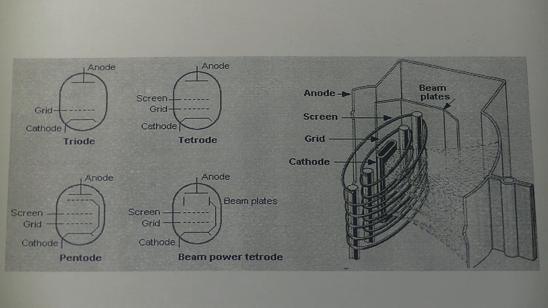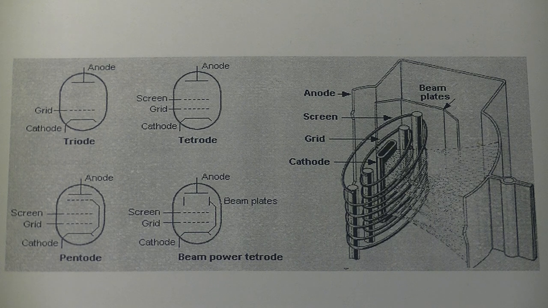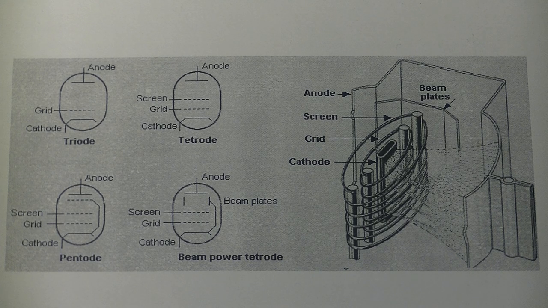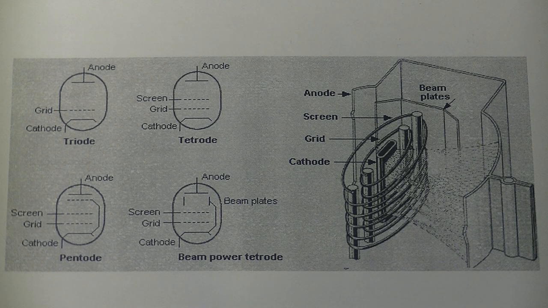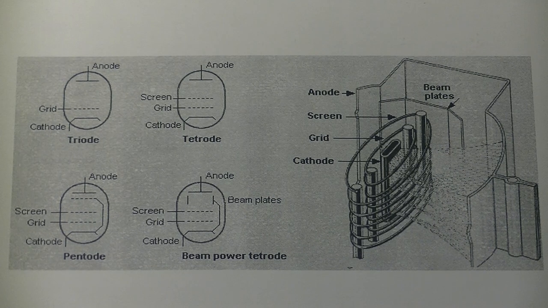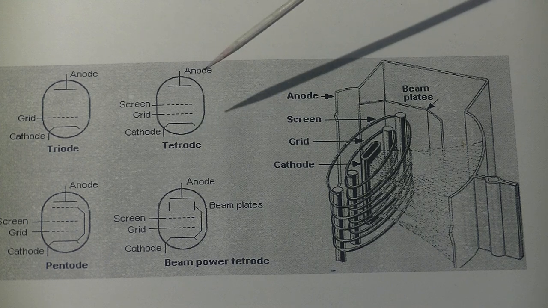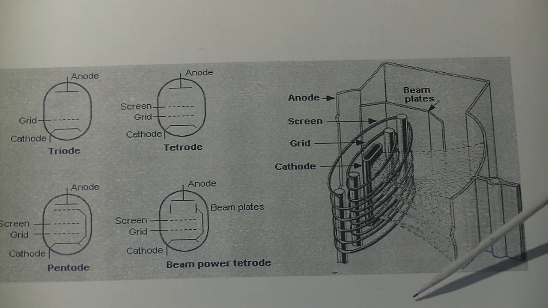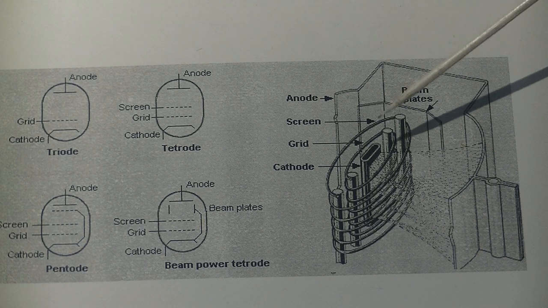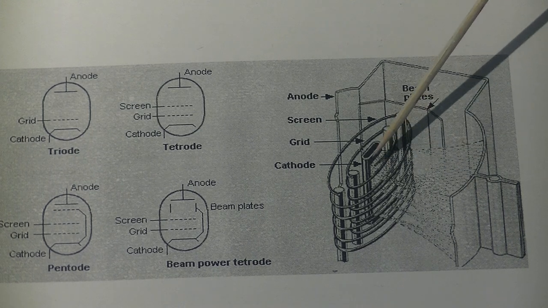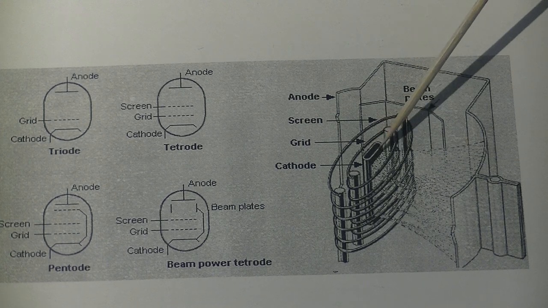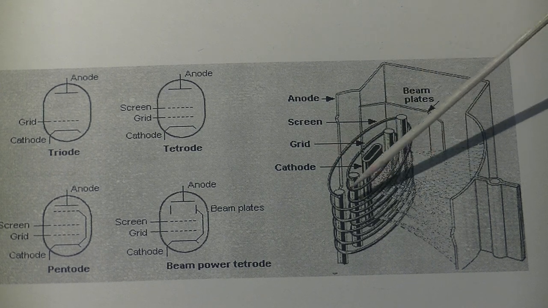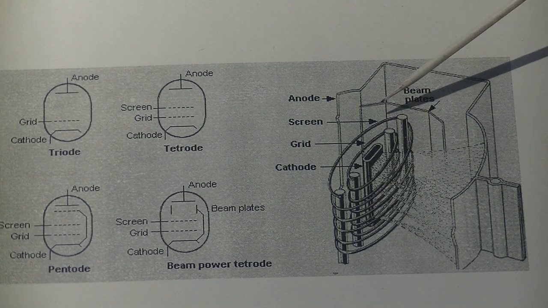Okay, so today we're going to talk about the cathode. Now it might sound like a really boring subject, but without a cathode, a good working cathode, you've got nothing. So let's talk about what it is, what it does, how it works, and most importantly, why sometimes it gets into trouble. Okay, here's a diagram of a beam-powered tetrode. You've seen me use this before, and in here we've got a diagram of the basic types of tubes that are available. Here's our cathode right here, and you can see what they're depicting is our emissions, our electrons, flowing from the cathode to the plate.